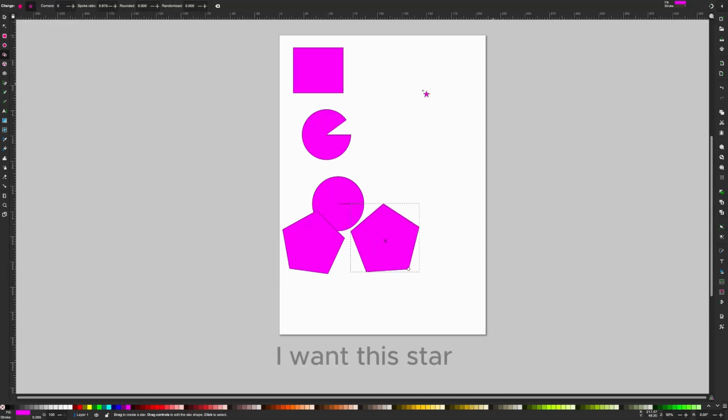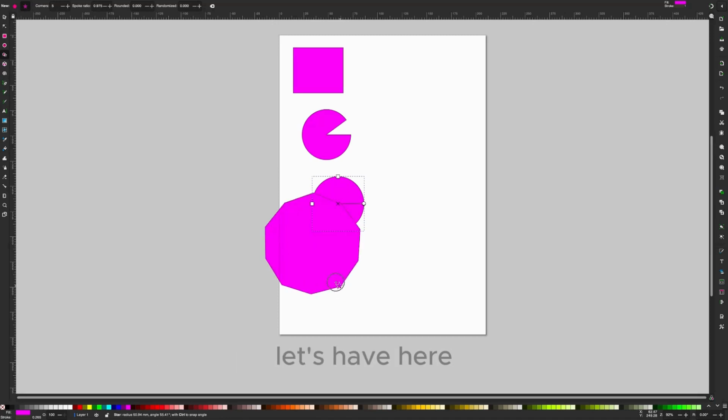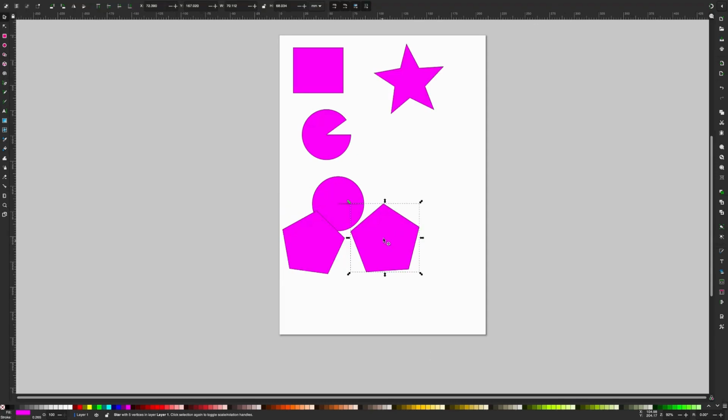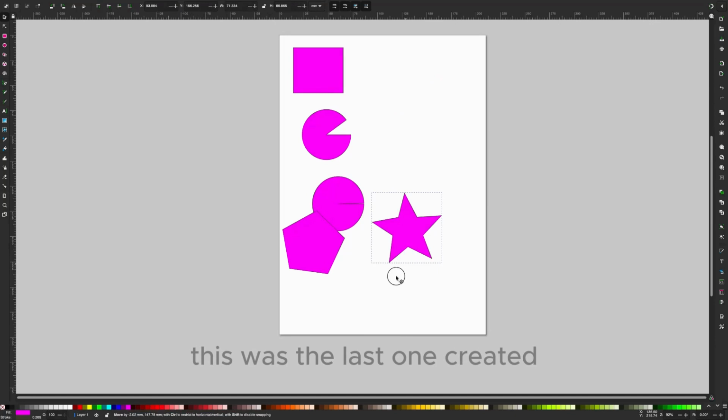I want a star, and let's have here a polygon, and we want, okay, I'm just going to delete one. This was the last one created.